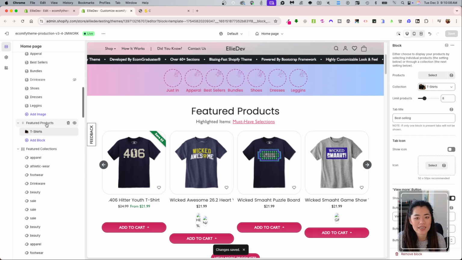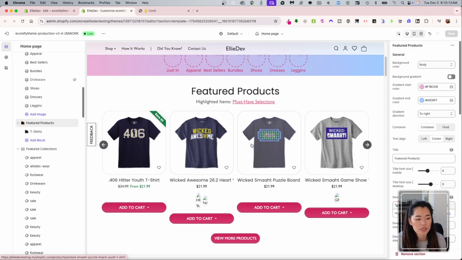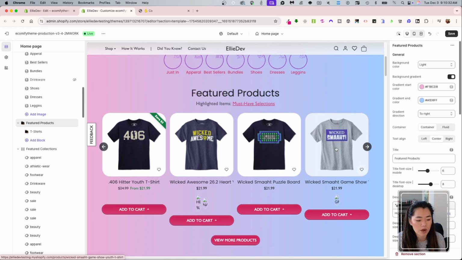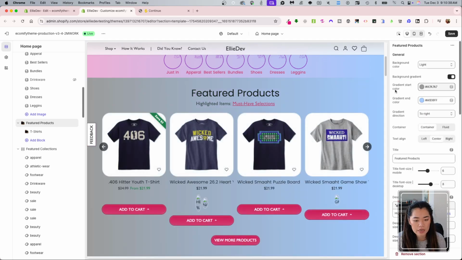All right, so we're going to the feature products. We created it as a section and not as a block, so that means it's going to change globally that section itself. So right over here, we have body, we have white, we have light option. Notice how it changed. Now if we do want to apply the gradient, we're just going to toggle this on, and now it applied, and it does look really, really nice, and it looks really seamless with the previous section at the top and at the bottom as well. So we have that. We can also change out the colors, so we can do a nice gray scale, whatever it may be.